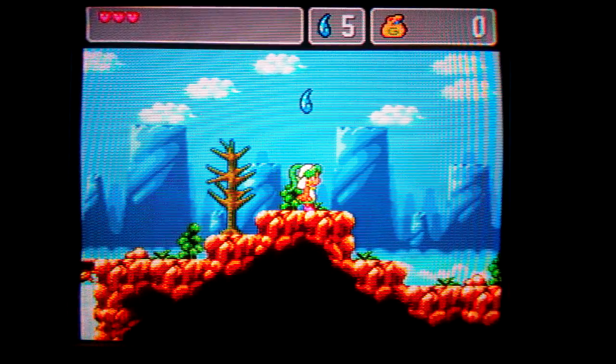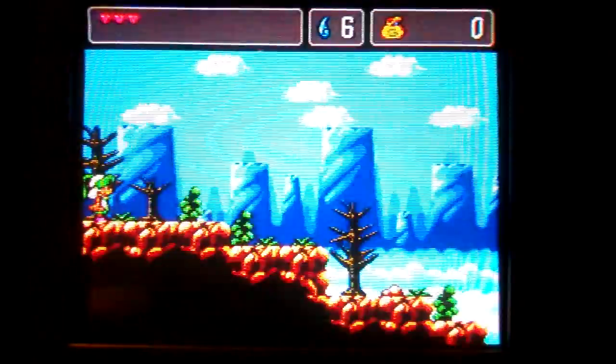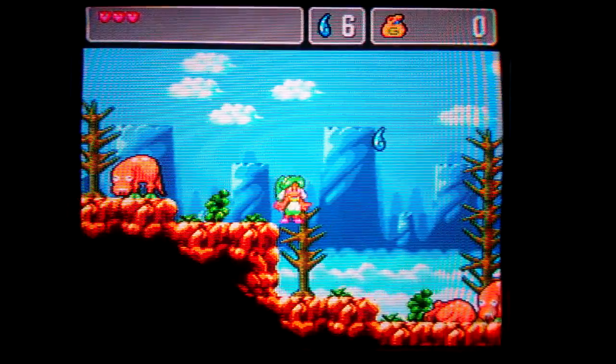And there we go, we have an example of a blue crystal out in the wild. We'll just jump up and get that. Now I have 6. And pretty soon here we're going to start running across enemies, and then you'll see how the game sort of plays out.